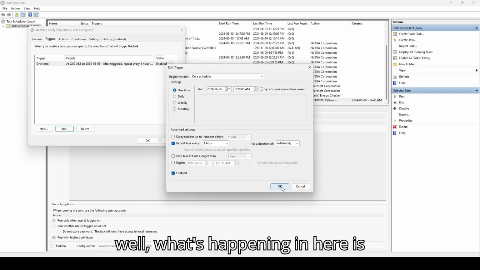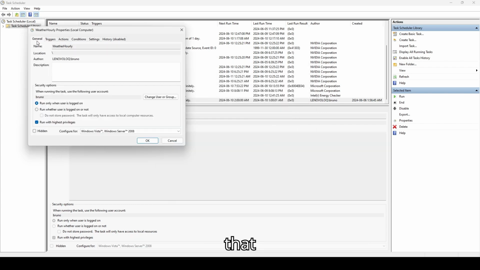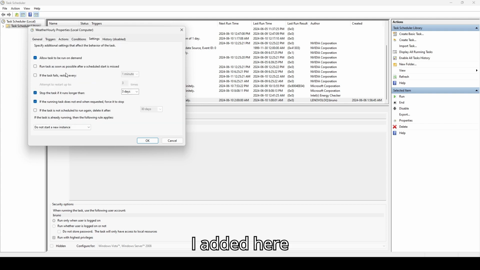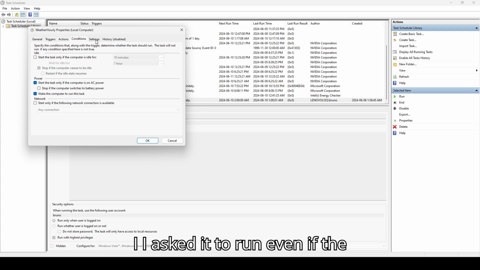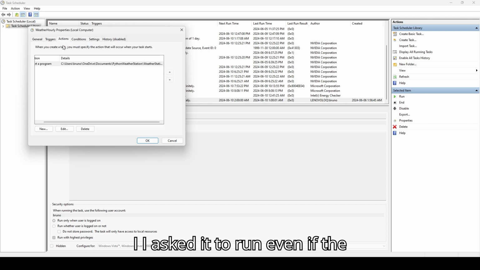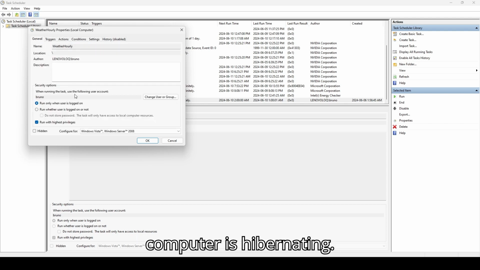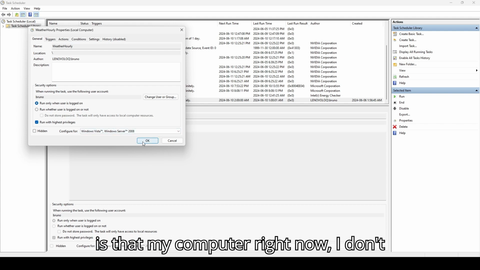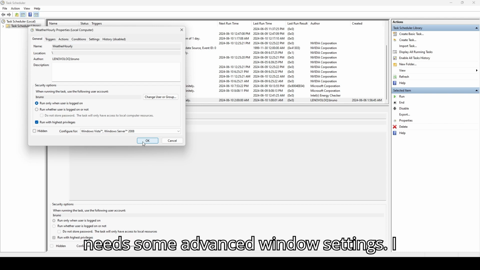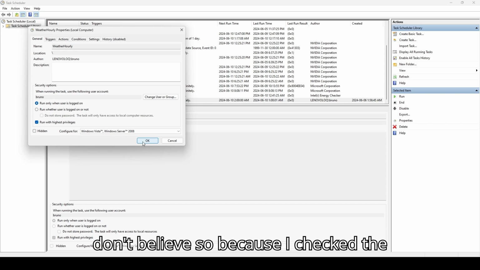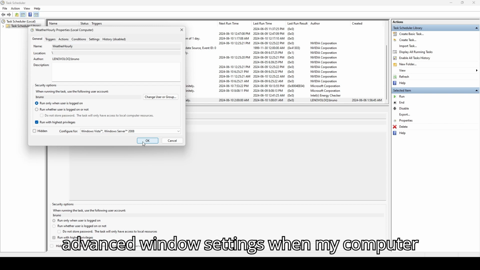And what's happening in here is that I added a condition. I asked it to run even if the computer is hibernating. My computer right now, I don't know if it needs a BIOS update or some advanced Windows settings, though I don't believe so because I checked them.